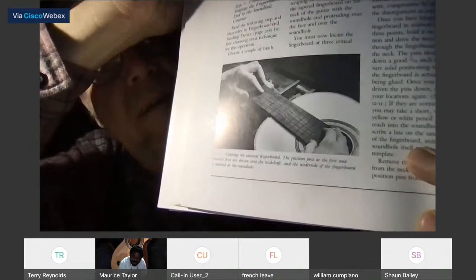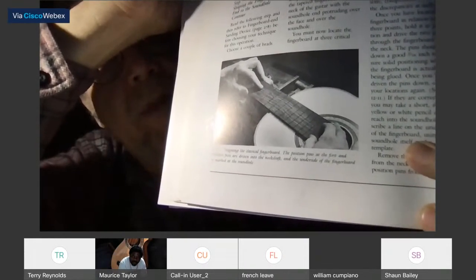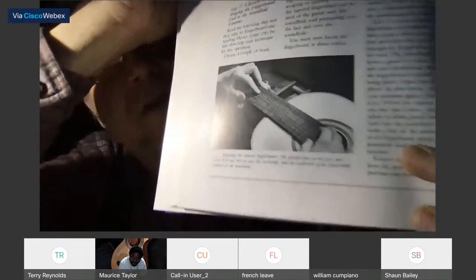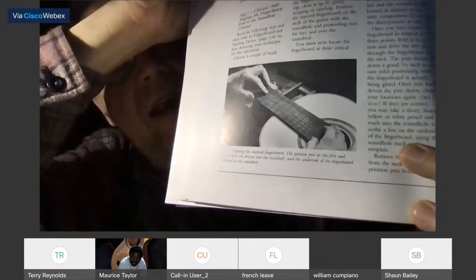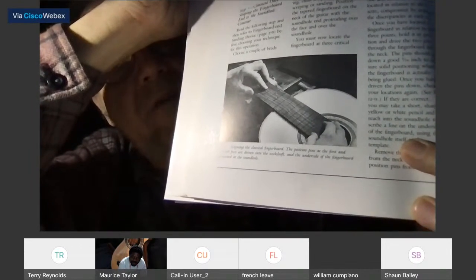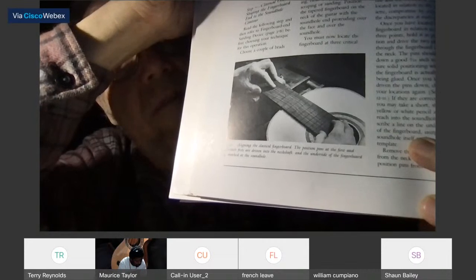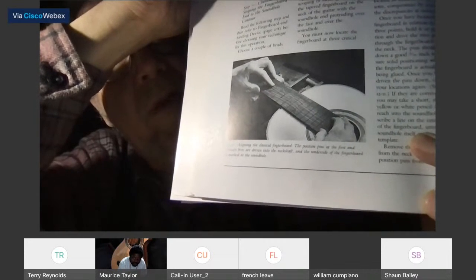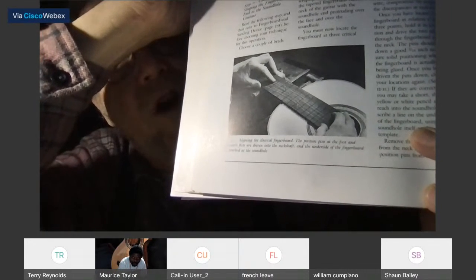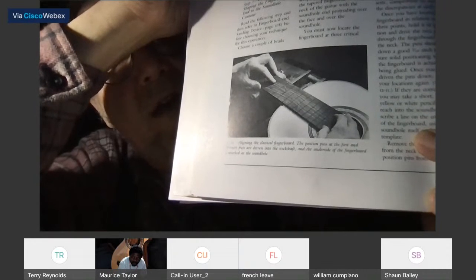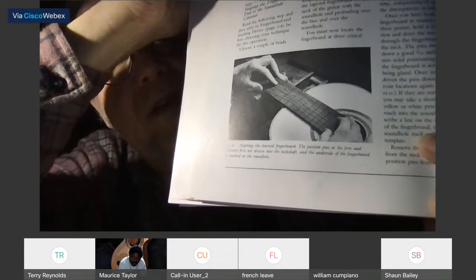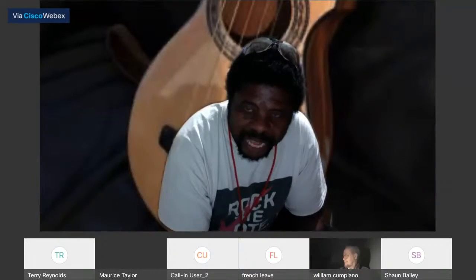You see that dark bar of wood there with little slots? I don't know if you can see the slots. And the end of it is curved so that it matches up to the sound hole. You have to draw the little curve so you can cut it so that it matches the circle of the sound hole. So now that circle is the sound hole.